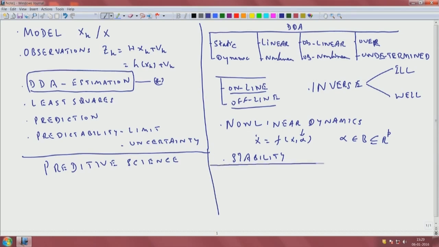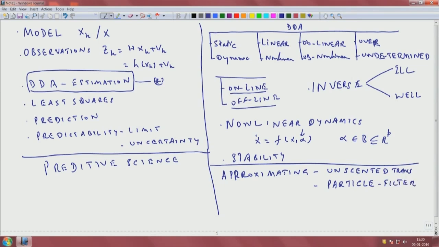There are also other methods for approximating the solutions, and there are several methods. One is called the unscented transformation. We have not had time to talk about the unscented transform. There are also particle filters. Particle filters are a specialized form of Monte Carlo type estimation to be able to do data simulation. So unscented transformation based, particle filter based, and then there is a whole host of hybrid methodology. Hybrid methods can be developed.